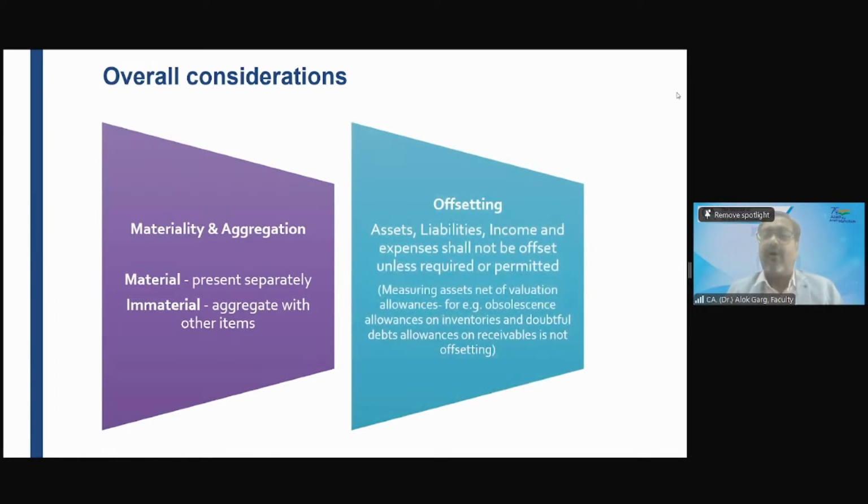Offsetting. What is meant by offsetting? Friends, the standard says that assets and liabilities, income and expenses shall not be offsetted unless required or permitted by Indian accounting standard. First of all, what is meant by offsetting? Offsetting means setting off of income and expenses or setting off of assets and liabilities.